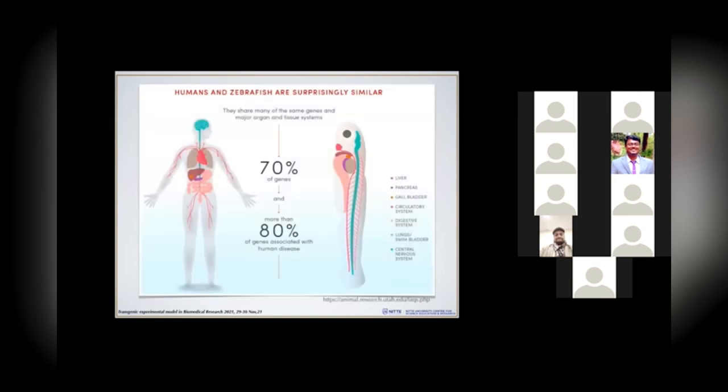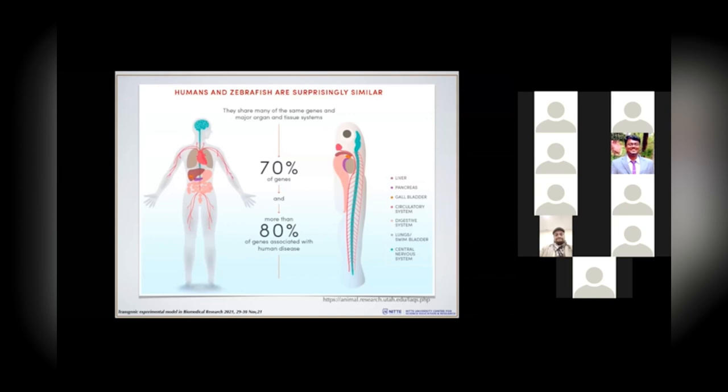Now, when you talk about the use of zebrafish in human research or biomedical research, one must understand what the similarity is. As we know, of course, there has been an event of gene duplication in zebrafish. So we do have situations where a particular gene is present in both copies. But if you look at the major genes and the major organs, more or less, they are identical. And overall, about 70% of the genes are structurally and functionally conserved in terms of their sequence information and their function.